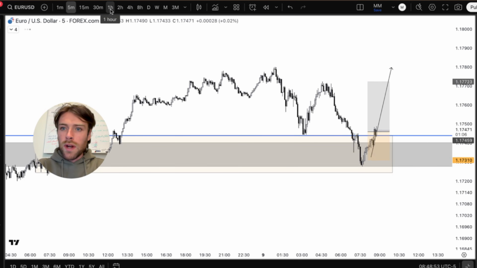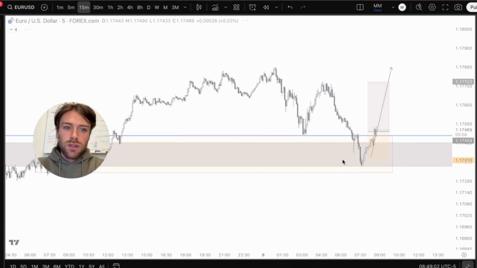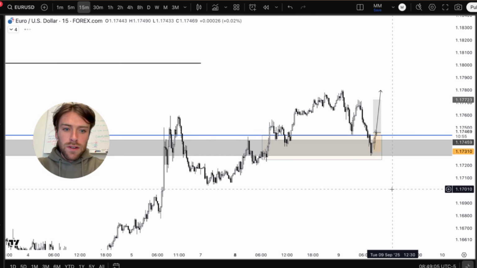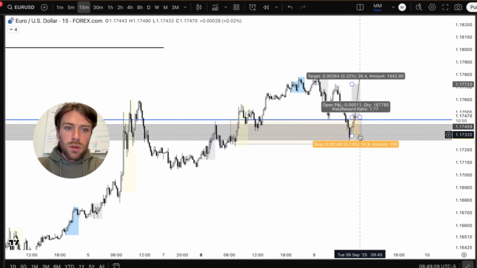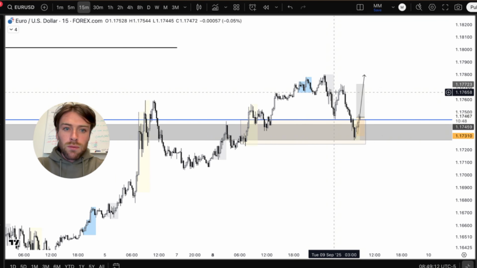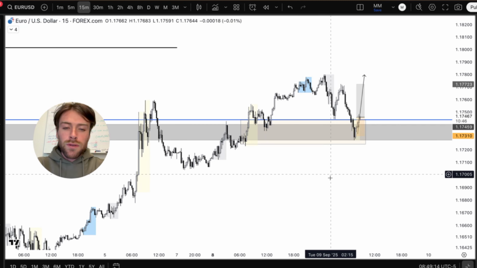So we want to have an area of interest priced to extend against the trend with volume, and then have a double break of structure. So here we had our area of interest. I put the message in the Telegram saying I'm looking out for EU longs if we come down and had a double break of structure.